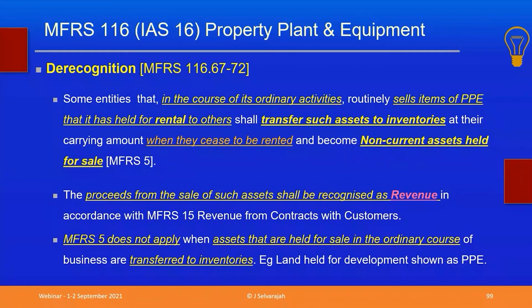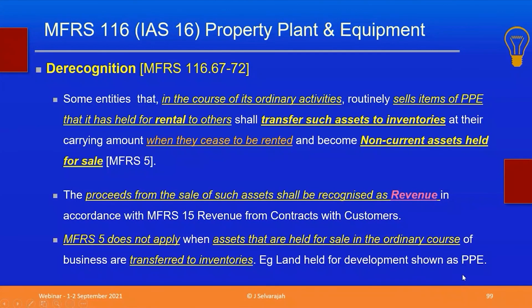All right, when an asset is held for sale as a separate classification, you don't depreciate it, but when you sell it, it's an asset that is sold. But if you are looking at assets like this, ships, when you want to sell it, you must sell it by transferring to inventory, right? Strange, but this is the standards, okay?